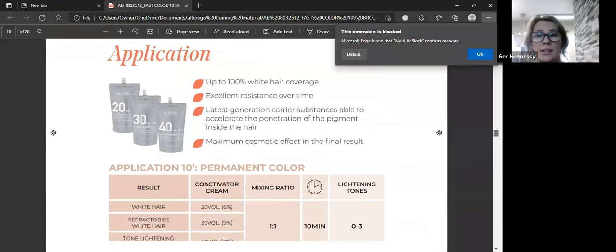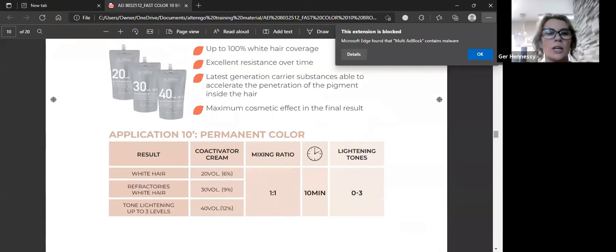Now it's slightly different mixing than your Technofruit. For white hair, they recommend 20 volume mixed 1:1. We're used to mixing 1 to 1.5, so this is 1:1 for 10 minutes. For refractory white hair, 30 volume, 1:1. Since I've been using it, I use 30 vol on everyone, and it gives 100% gray coverage. The 20 vol leaves it a little bit luminous.